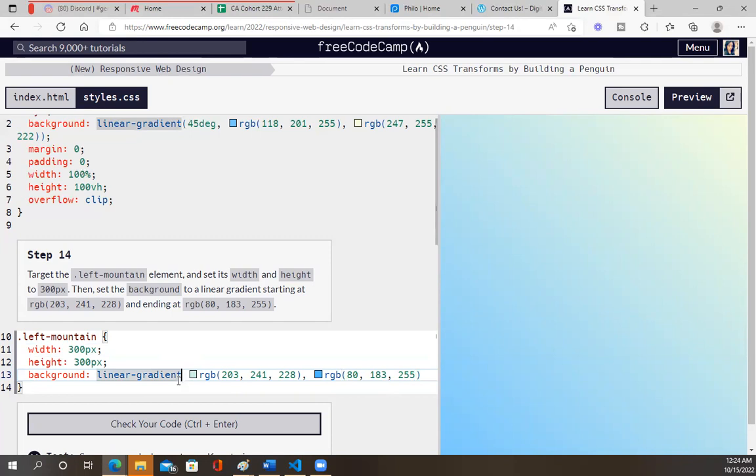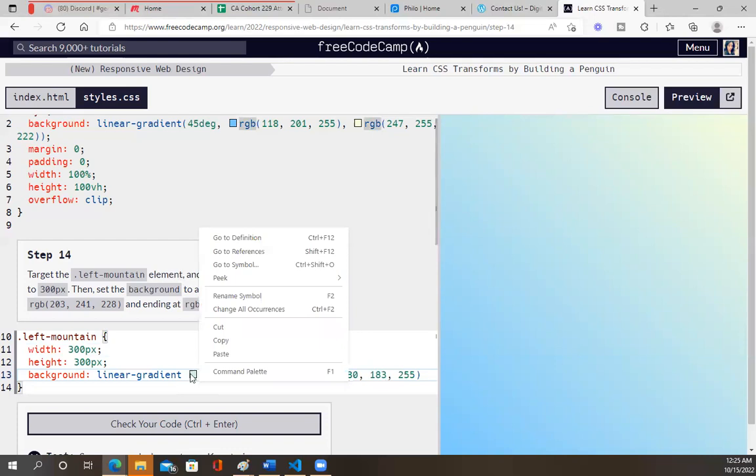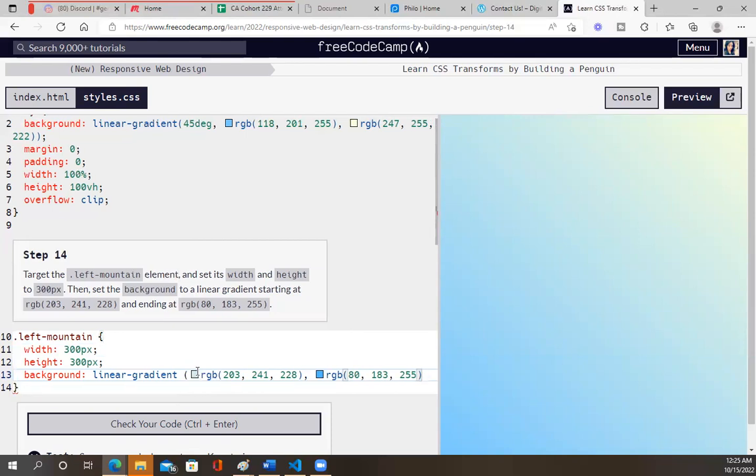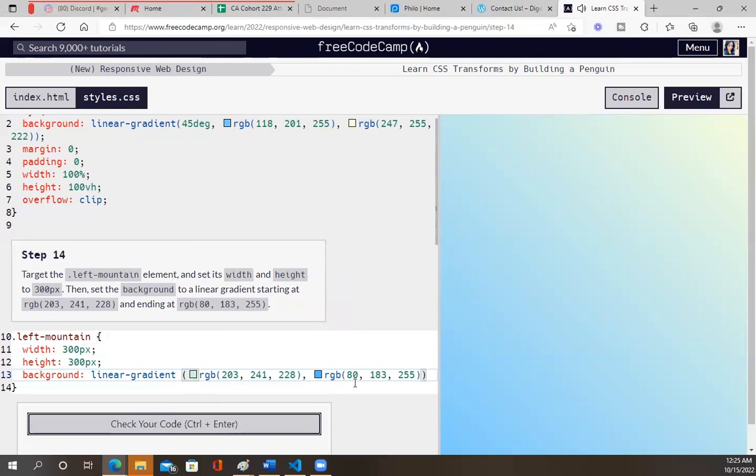I'm thinking that I might have done it wrong right here, you guys. Let's give this another parenthesis. Give this one another one too. Let's go like this. Okay, let's see what they got.